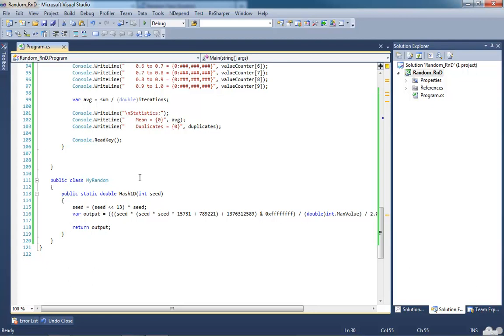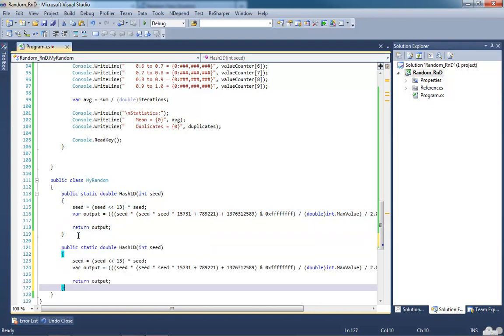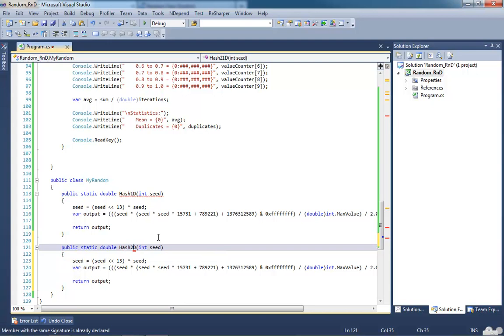So we're going to take this code and modify it so it can handle this a little bit better. We'll just duplicate the hash 1D, paste it, turn this into hash 2D. Now, I still want to keep the concept of a seed, even if I do have individual X and Y positional information to feed in. I still would like to be able to vary the seed.